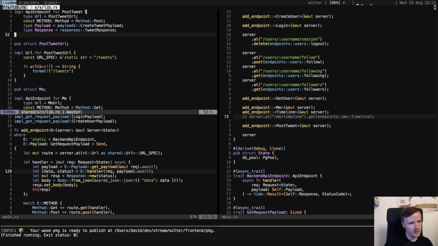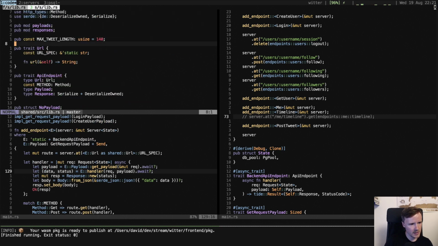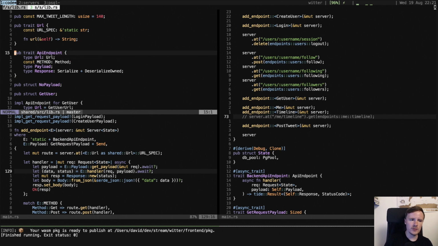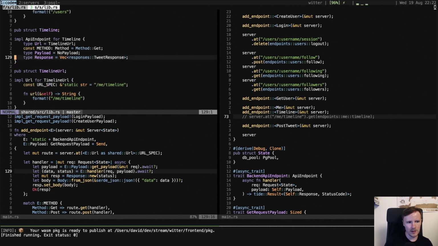If we look at the actual definition of API, yeah. The definition of API endpoint requires that the response is serialized and deserialized owned, which a vec of something that is serialized is also serialized itself. So that's why it works. That's pretty cool.